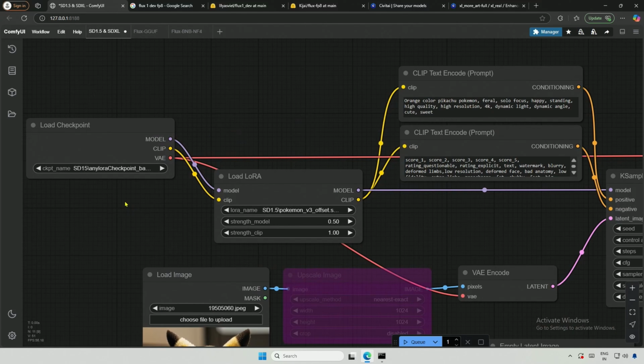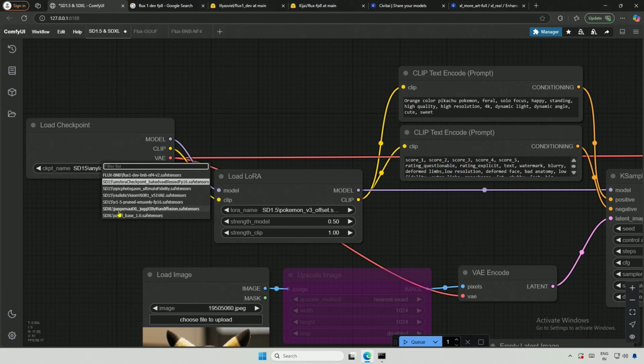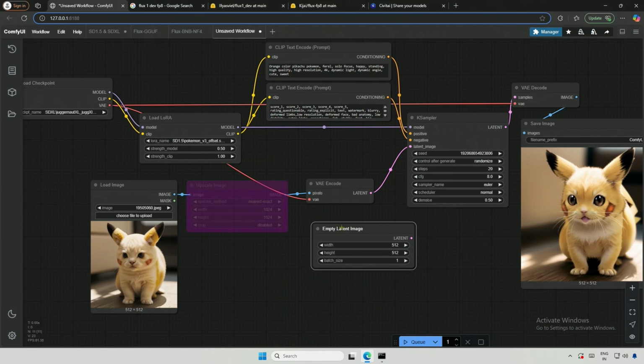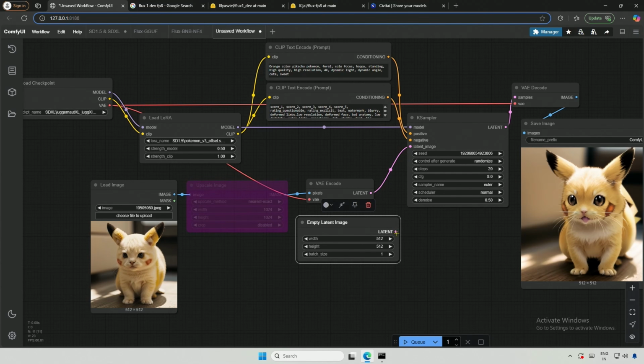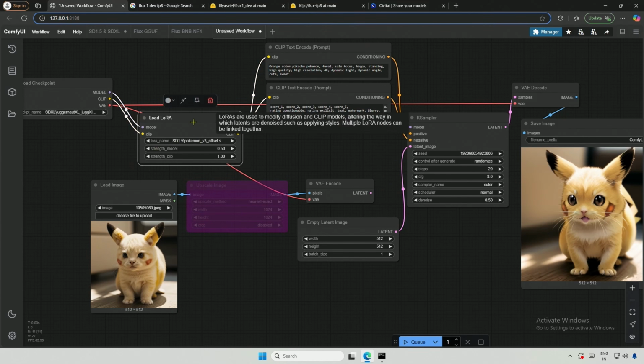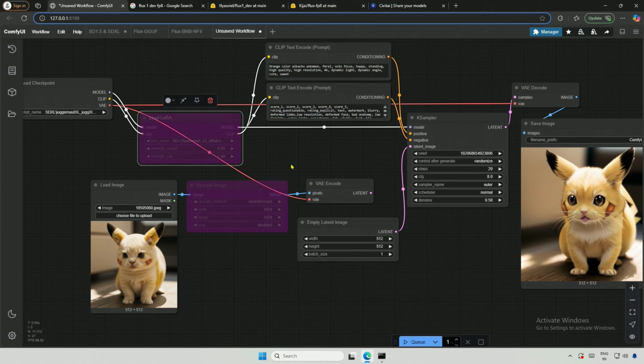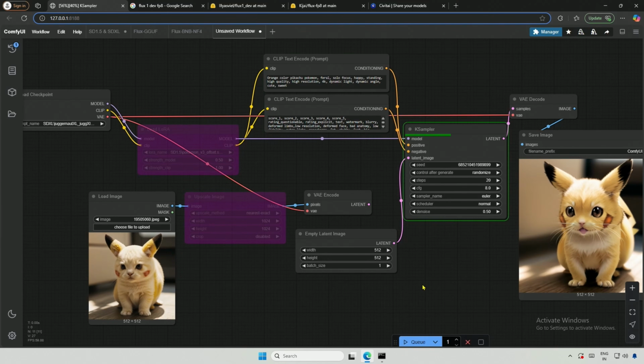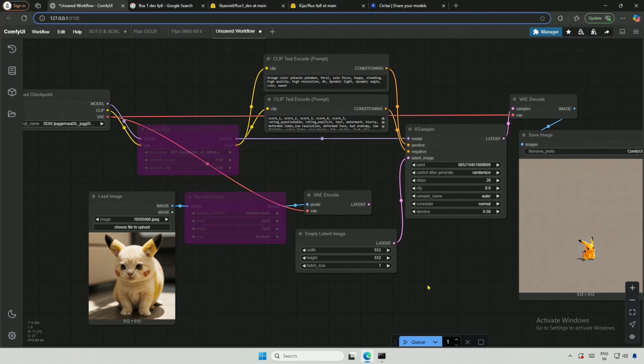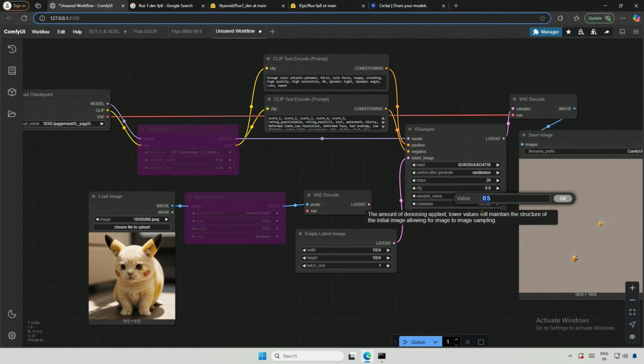Let's change the model and use the SDXL model. The workflow remains the same. I will use the empty latent image first. Let's see what image we get without the LoRA, so I will bypass the LoRA node and queue the prompt. My mistakes will serve as lessons for you all. The empty latent image, or the canvas for image generation for SDXL, should be 1024 pixels. The denoising strength should be set to 1 when using an empty latent image.